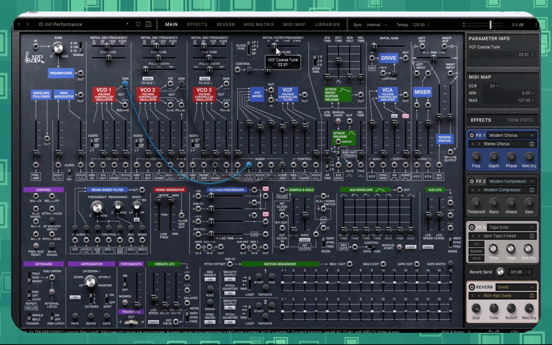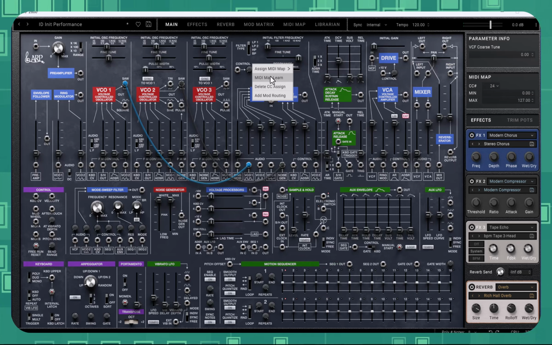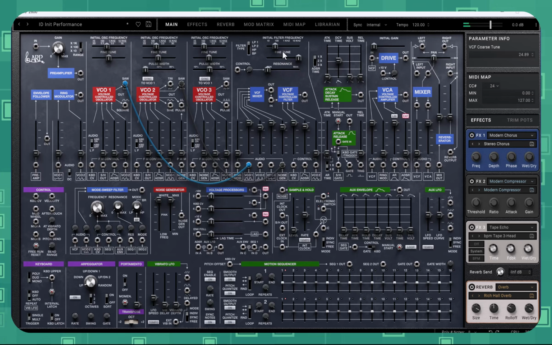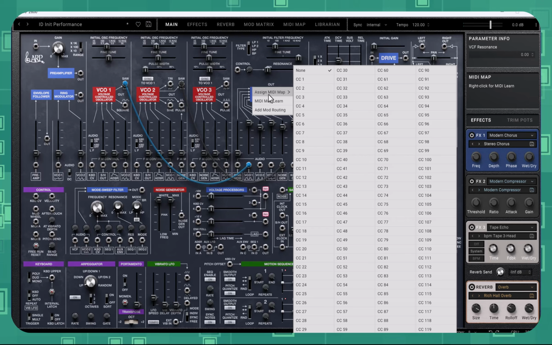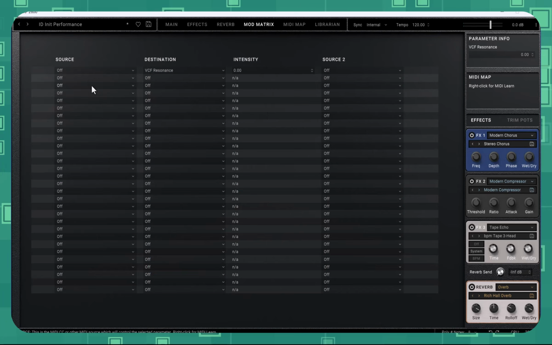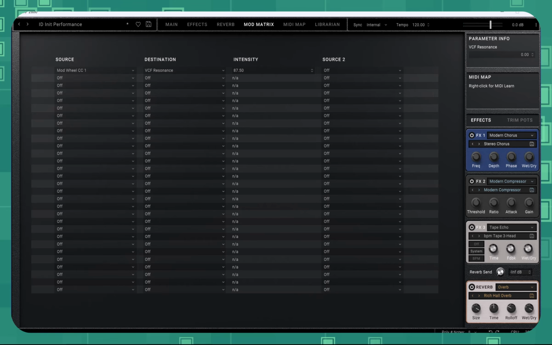Now, what you could do with this filter, I can assign that to a control, or I can learn it. So I'm going to learn it. I'm using a Modwave, so I can use knob 1 to control that filter. So there we go, got that now. And for the resonance, I'm actually going to control it from the mod wheel with quite a lot of intensity.